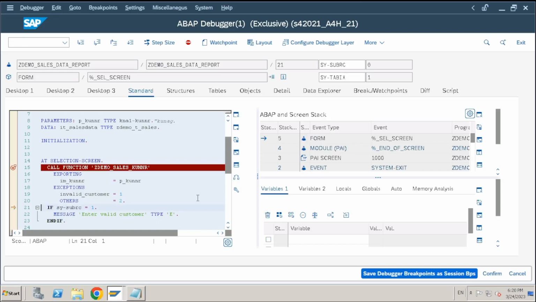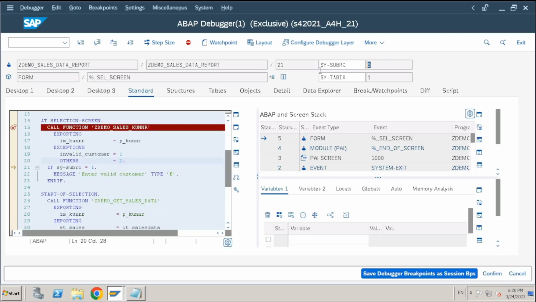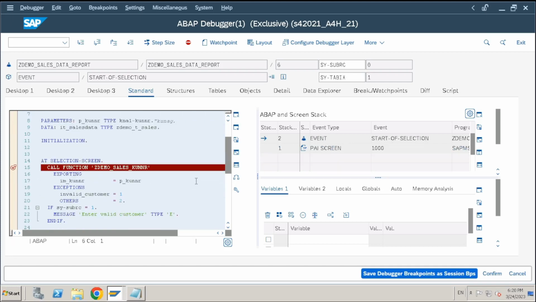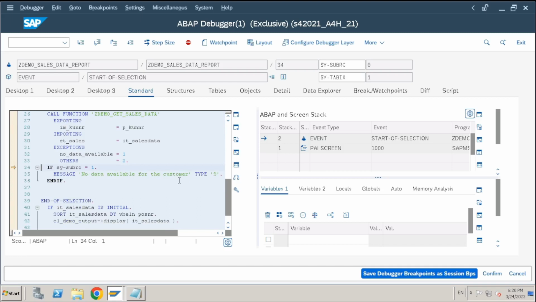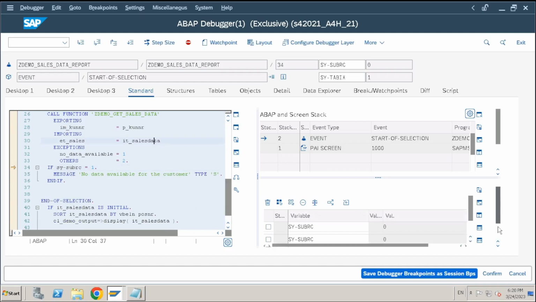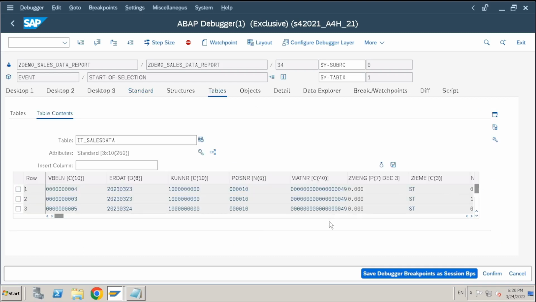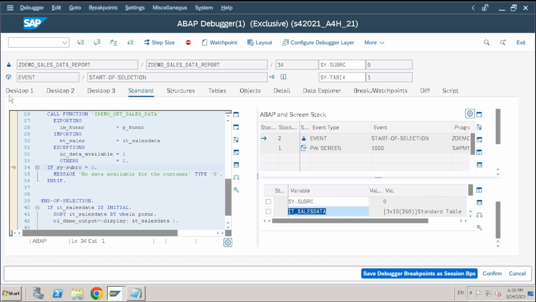Function module is executed successfully. SY-SUBRC is 0. No exceptions are raised because it's a valid customer. Let's check the data. Here also SY-SUBRC 0. How many records are we able to select? Three records.